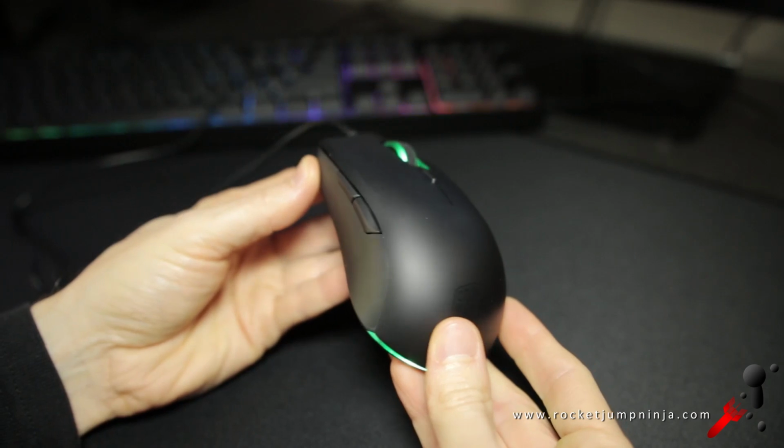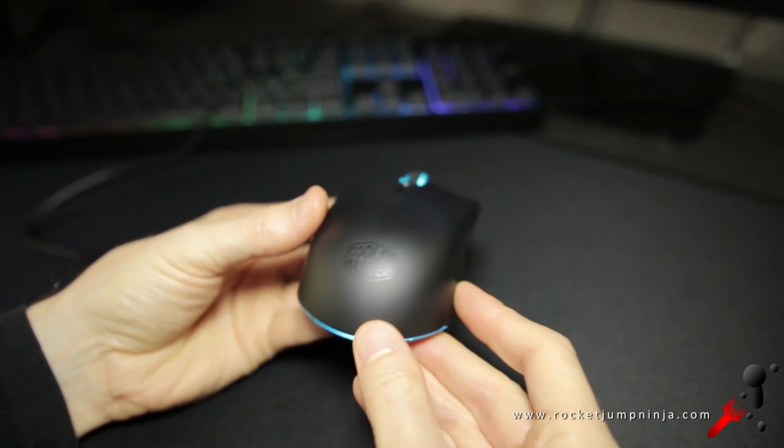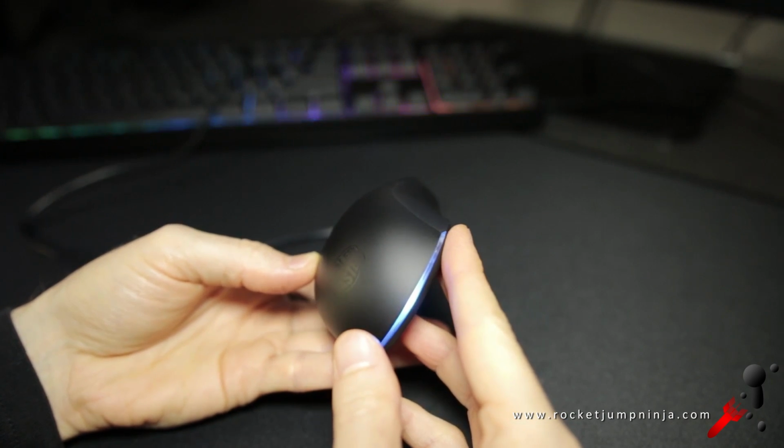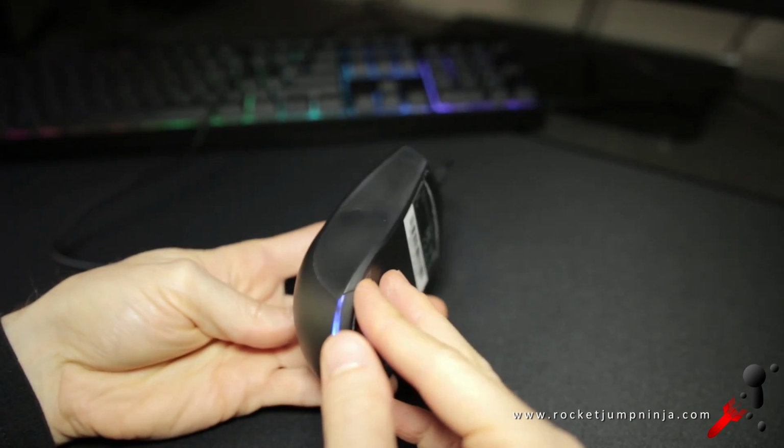Moving on to the mouse, it's an ambidextrous shape with side buttons on the left, a 3050 optical sensor, Omron switches, and it weighs about 92 grams. This is easily the best part of this combo.